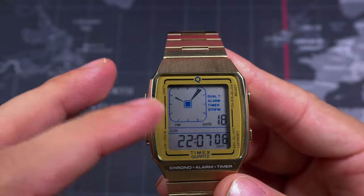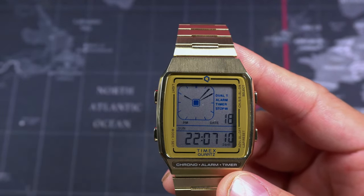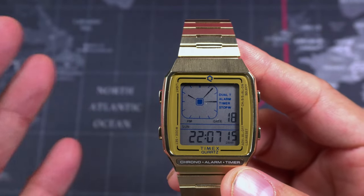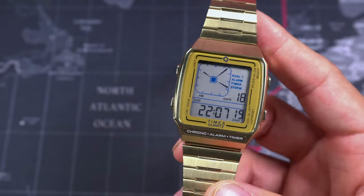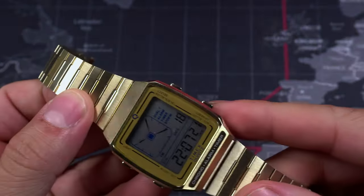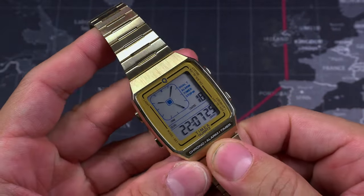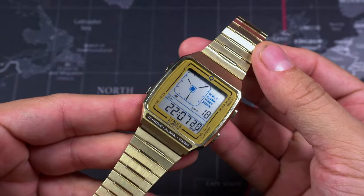It is completely unnecessary. Well, I'm not going to say completely unnecessary. There are functions. But that's beside the point. It is there, and I love it. I don't love the $149 price, but it's hip to be square, so I got it. The brushed and polished case is stainless steel with the gold tone covering, probably an IP covering.